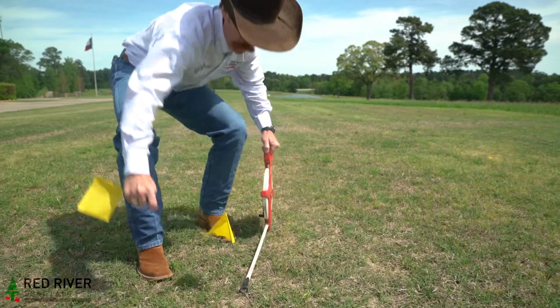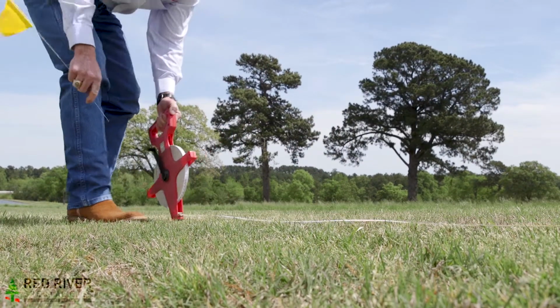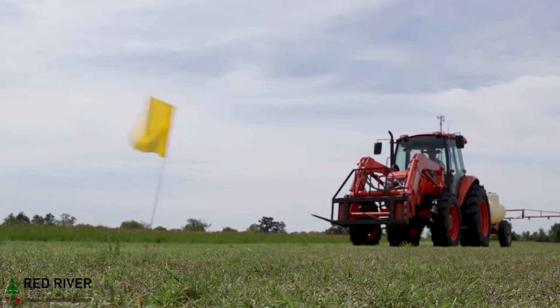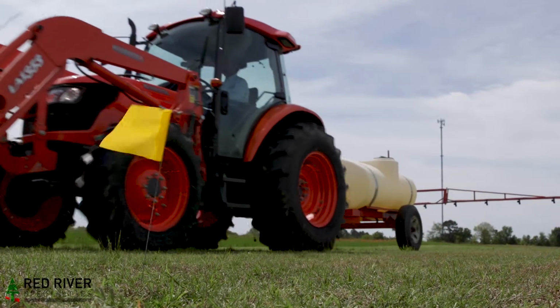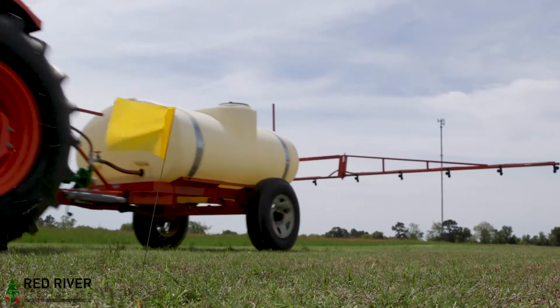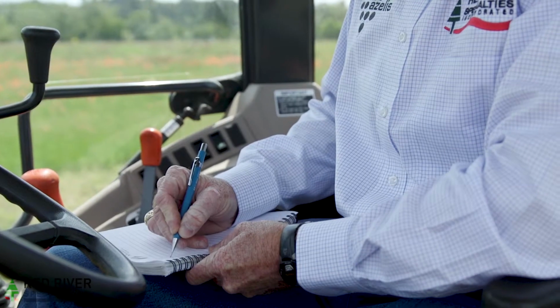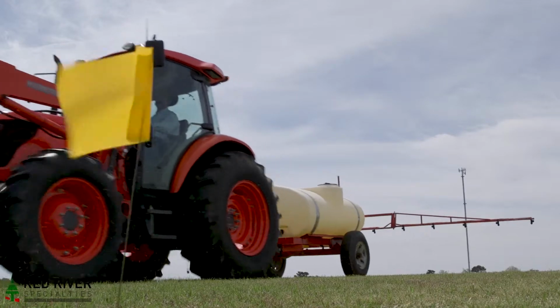Measure out 88 feet and put up flags at the beginning and the end of the 88 feet. Drive the tractor at a speed you can spray the entire field yourself and travel the 88 feet. Start driving the tractor before you pass the starting point so that you're going at spraying speed when you pass the first flag. Record how long it takes to go 88 feet and remember to record your RPMs as well. Do this 3 times and average your times.